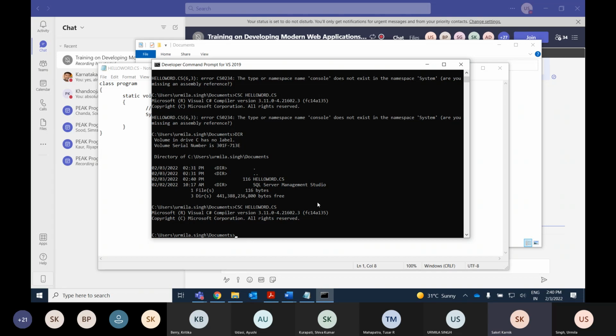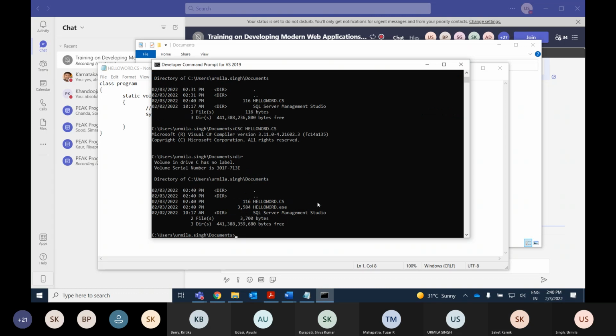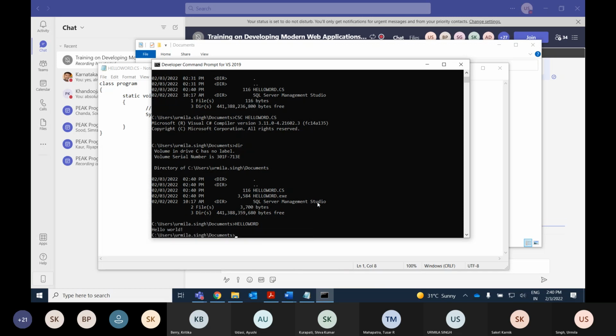If you say dir right now, it should show the exe file also in the list. Just type the name of the exe file without extension. And you get the output, right? Yeah. Thank you.